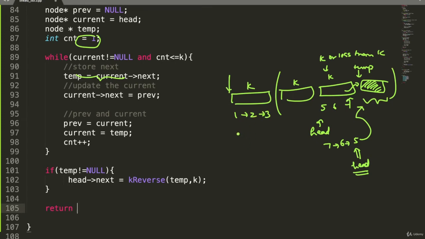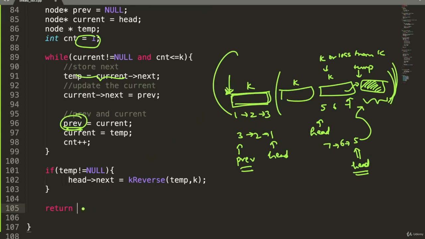After reversing, it looks like 3 2 1. This is the head, and we know previous points to this node. So finally the new head of this whole linked list would be the previous pointer that we had in the first recursive call. Every time we return something, that something is going to be previous.